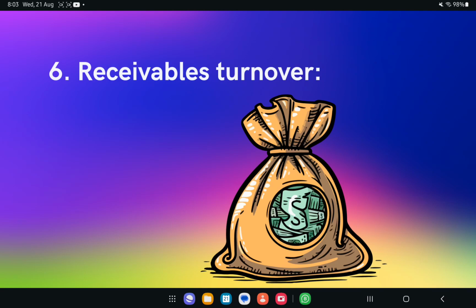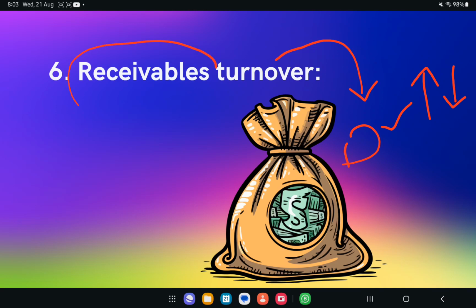And the receivable turnover means what? Within what time do our debtors make the repayment? If they take more time, the payment will be delayed, so we need to have more working capital with us. At the same time, if our debtors are making payment on time, we needn't bother about keeping more money with us, because we will receive money from whom? The debtors, or the bills receivable.